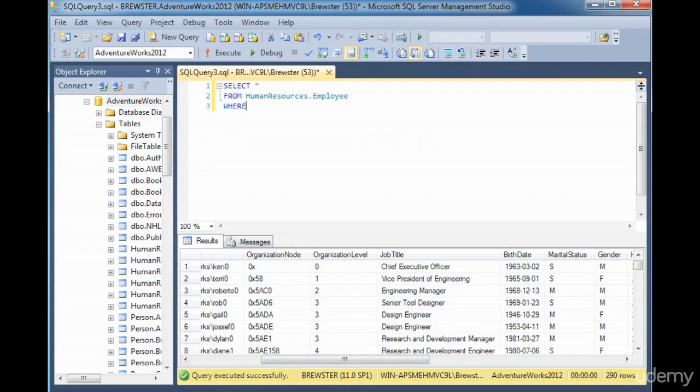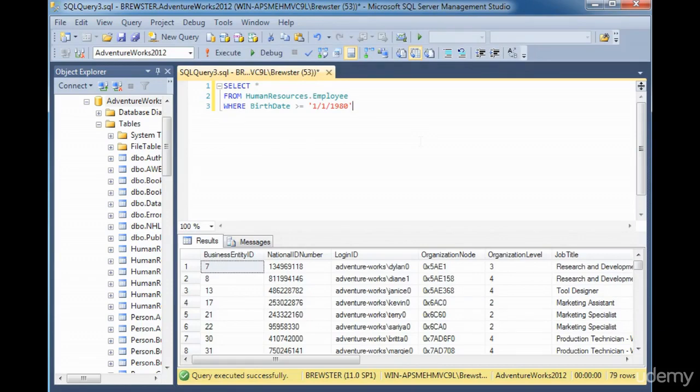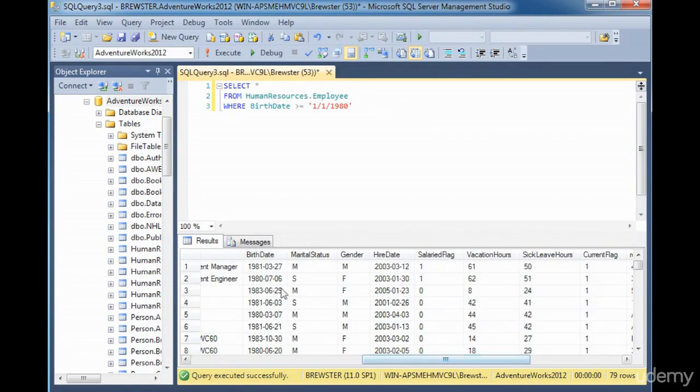Let's now find all employees that were born, so with a birth date, and let's say on or after January 1st, 1980. So again, the on or after with respect to dates is the greater than or equal to symbol. And with dates, again, we use the single quotes. So on or after 1/1/1980. Close it. And now let's execute that. Okay, so now we have 79 rows remaining, all with the birth date value greater than or equal to January 1st, 1980.